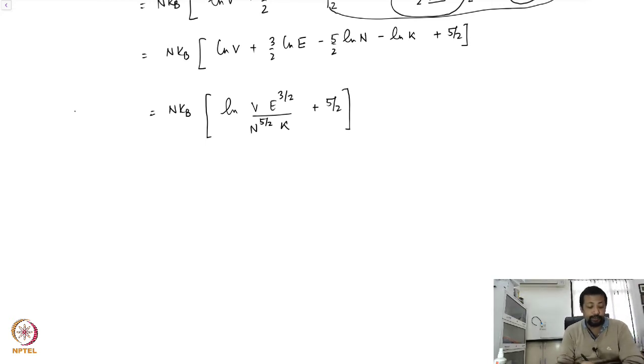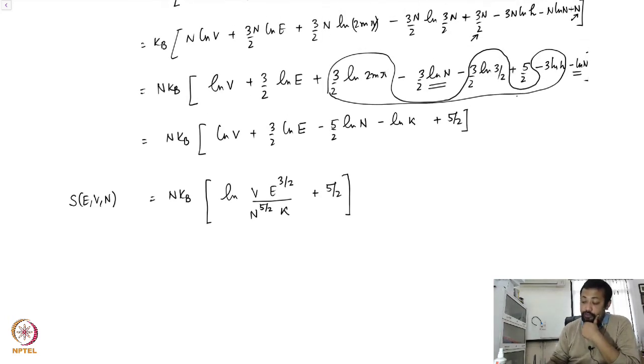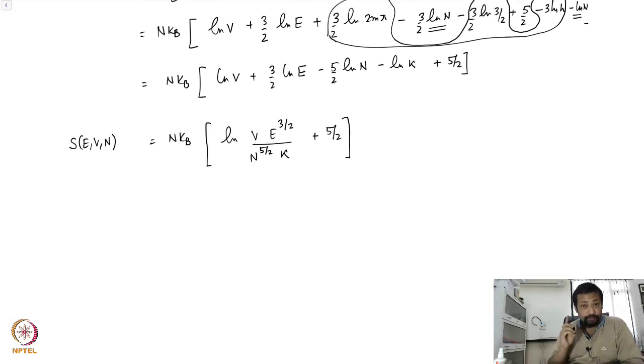Exactly the form of the entropy which we derived for an ideal gas when we were looking at thermodynamics using the Gibbs-Duhem relation. Except the difference now is I exactly know the form of kappa. If I just put in all these three expressions and combine them into a simple one, I exactly know the form of kappa. So once again, the approach that we have taken gives you the correct expression for the entropy for an ideal gas, number one. The second point is this quantity kappa is exactly known.